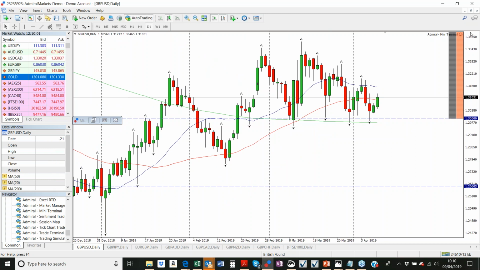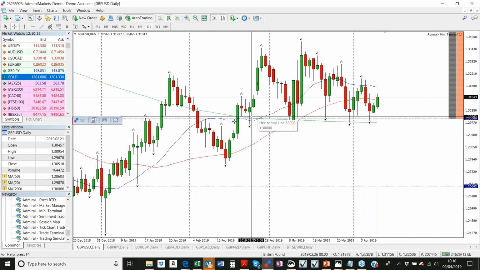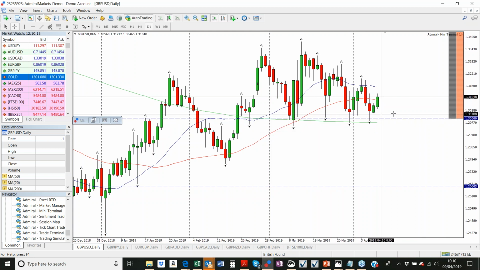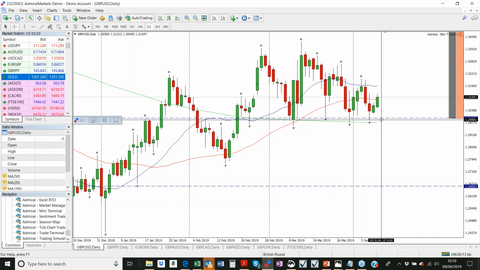But here, what I'm looking at is pound against dollar, and let's zoom in a little bit. I'm curious to look at what the market is telling me. At the moment, this 130, a big psychological round number, has been acting as pretty significant support over the last couple of weeks and months. It's clearly been an interesting point.